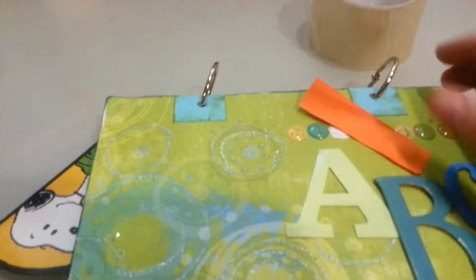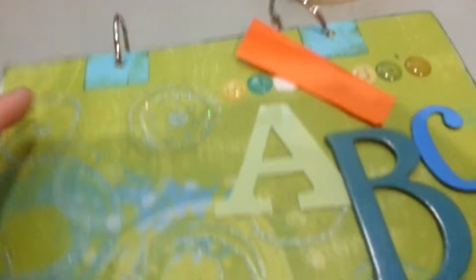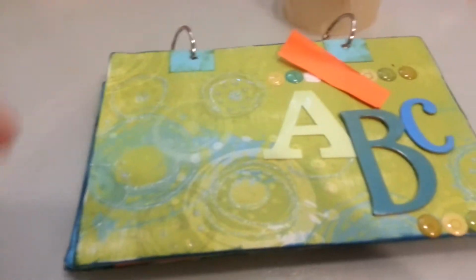Do I wish I had kept it up? Yes. That's the problem with any journal or any album, is that you do it for a while. I think if it was sturdier, I would have learned. I don't know how I would redo this. This really is the best way, so you can add to it, or a little binder album. But I just thought it was neat.